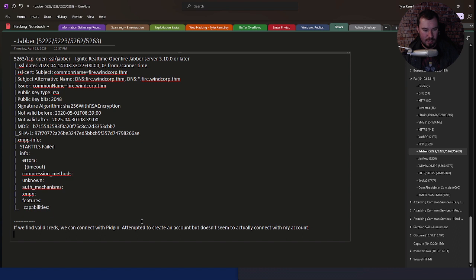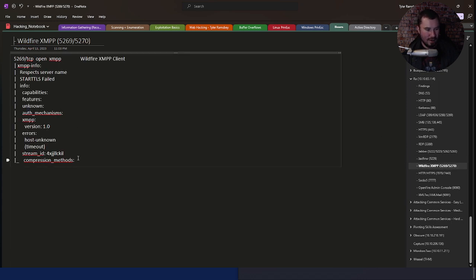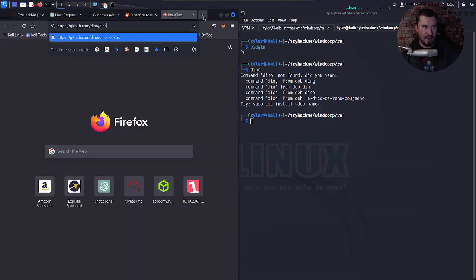So Jabber, we'll add that as our note for Jabber. Jaxflow, Wildfire. Oh, try Dino. It's a Jabber client. Okay. Can I just install it? You posted the GitHub. Let's check out the GitHub. Do you know how to use Dino?